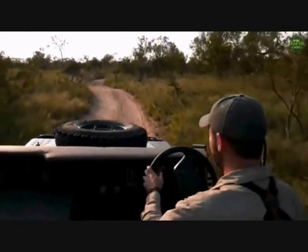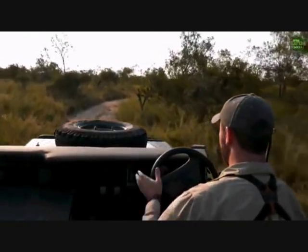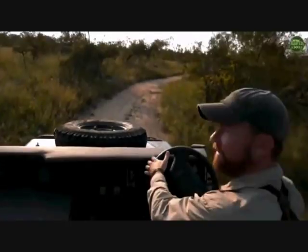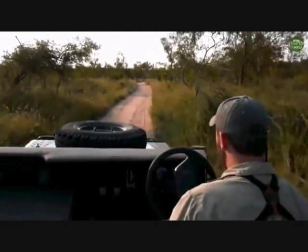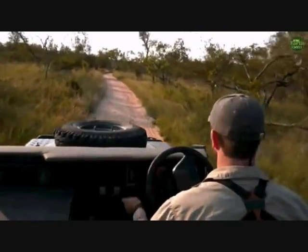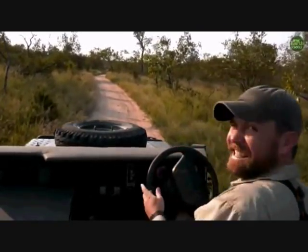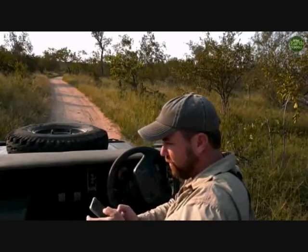Well, as I said before, we heard some shouting noises from some zebras, and we've come towards the western side of our property. I've got their tracks in the road. They're walking. I'm not sure how far away they're going to be, but we could hear them. And the alarm call that they're making, quite often it's something to indicate the presence of lions or something like that. So I'm going to play it for you quickly so you can understand what I'm listening to.